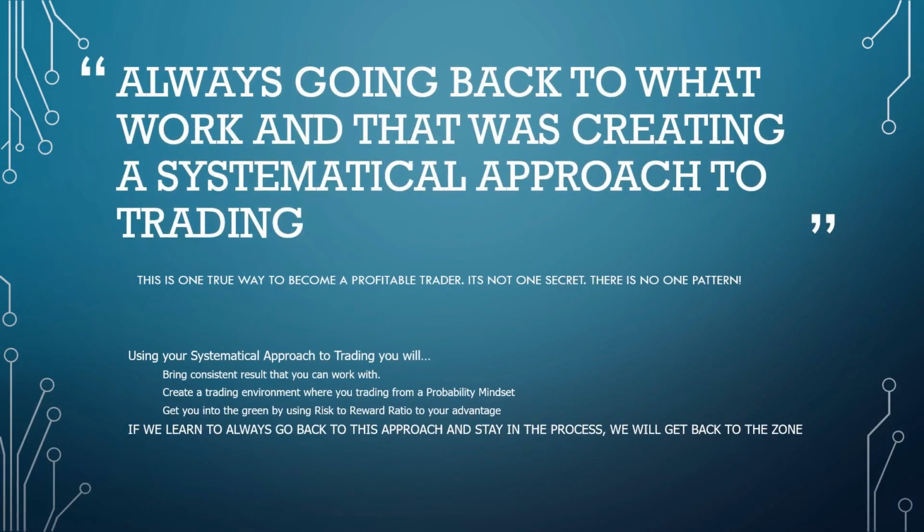Always going back and working on something that will create a systematic approach to trading is always going to do you better in the long run. This is the true one way to becoming a profitable trader. There's no one winning pattern. If it was one winning pattern, I would have found it and I would have kept trading it. You have to use a systematic approach, because when you're trading, you will really bring that consistent results that you want to see in your system.